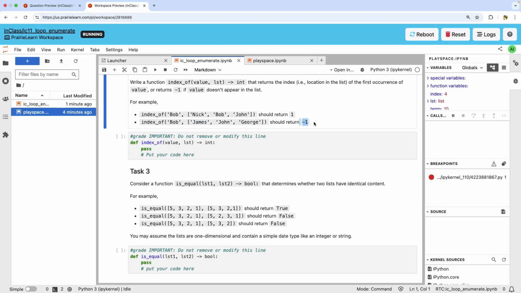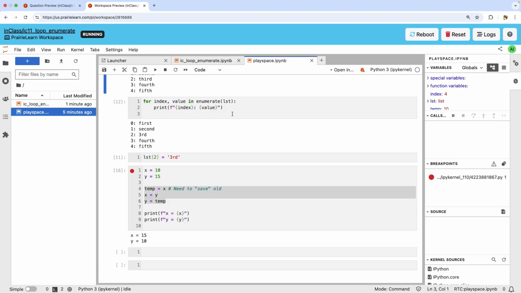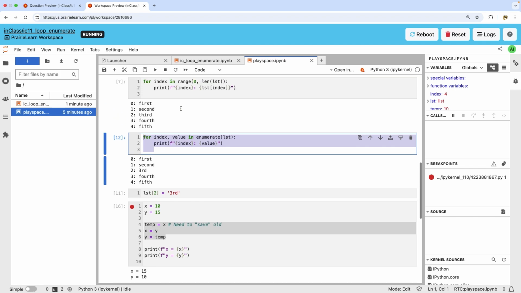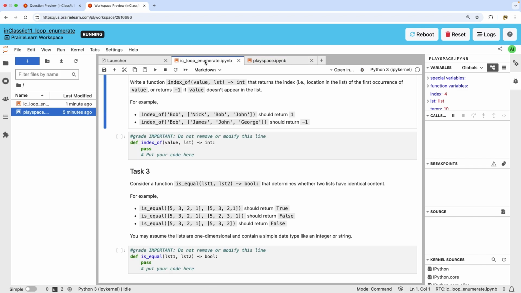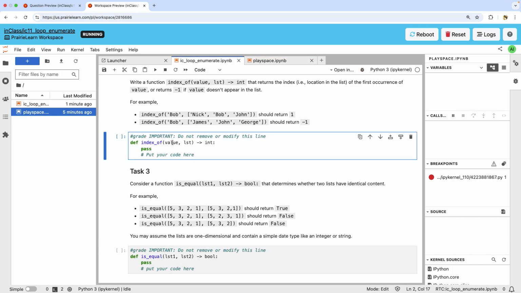So if you say, where on the list is something, and you get a negative number, that's one way of saying, well, it's not on the list at all. So think back to using this enumerate pattern, or the range if you prefer, and try to find what you can put in that for loop to answer the question, where on the list is the given value?